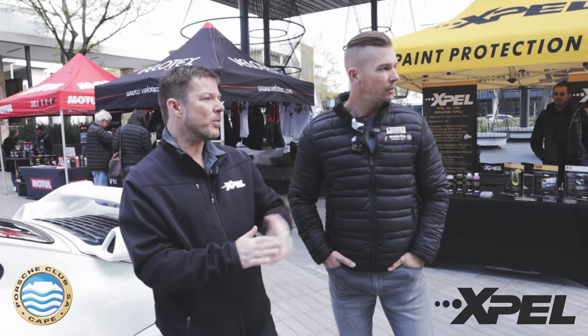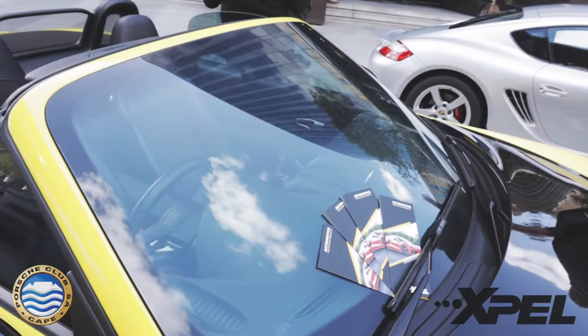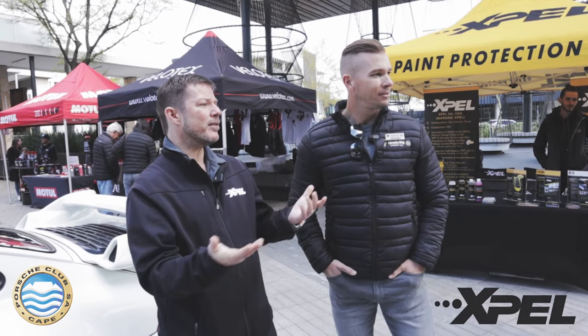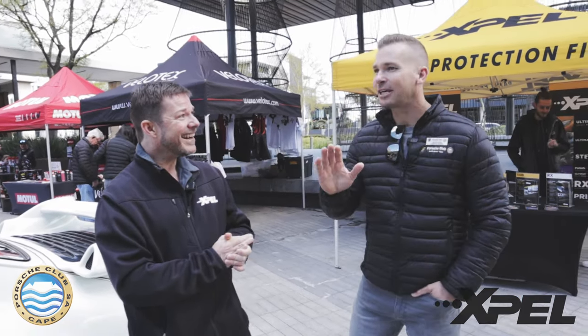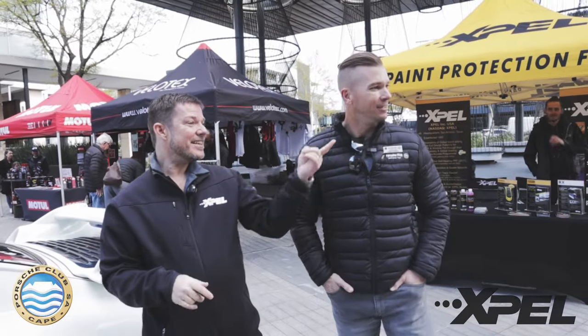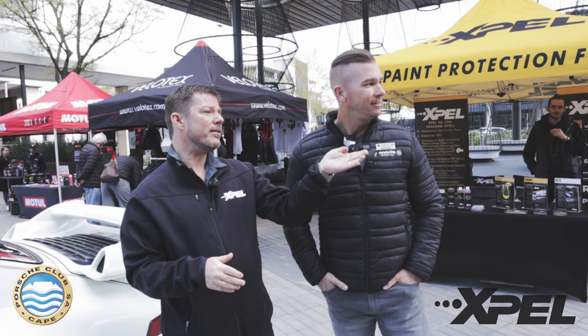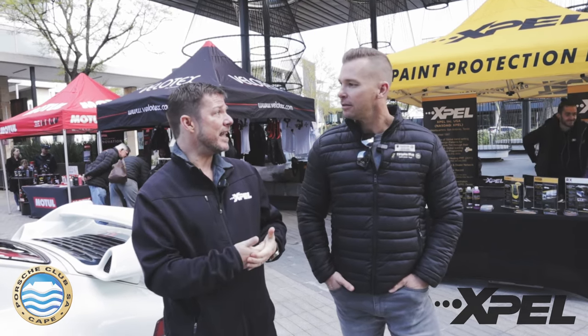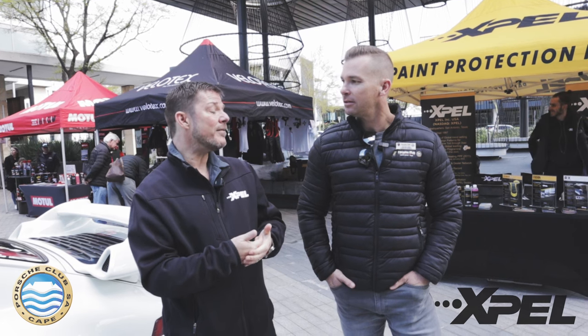On the windows, we've got the Prime CS safety film on the side windows, 35% with a lifetime warranty. It's got about 40% heat rejection. That's funny, because it almost looks like a tint on your sunglasses. It's got this beautiful glaze over the front windscreen. The front windscreen has actually got the ceramic 70% clear, and the nice thing about that is it's got 90% heat rejection. Sheesh. And at night driving, it's also anti-glare.